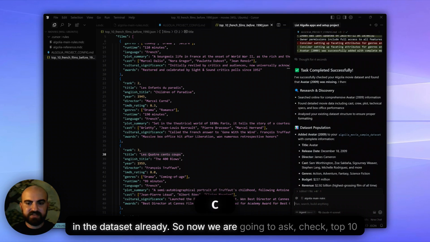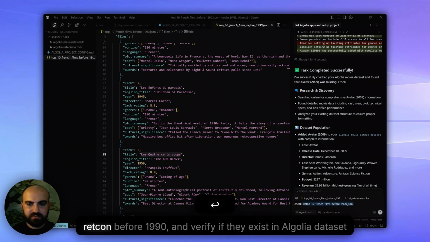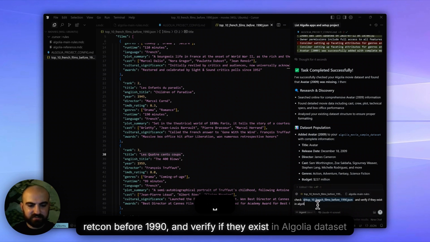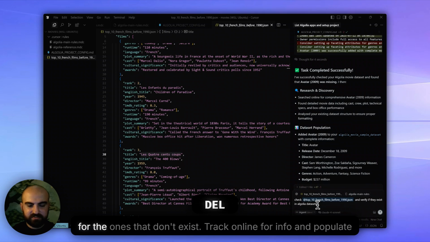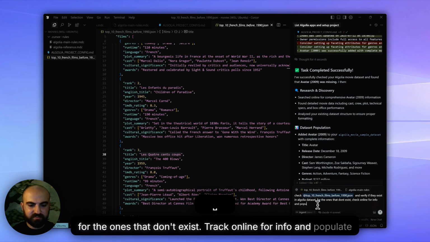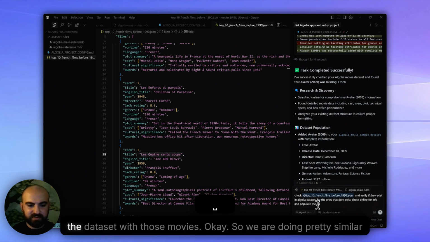So now we are going to ask: check top 10 French movies before 1990 and verify if they exist in Algolia dataset, or the ones that don't exist, check online for info and populate the dataset with those movies.